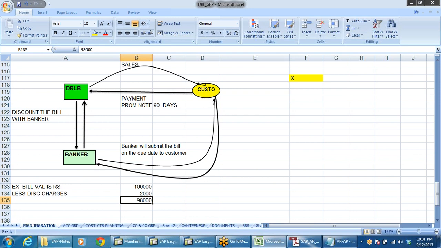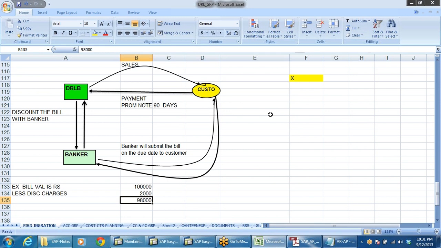On the due date, the banker will submit the bill to the customer. Before submitting the bill itself, the banker will send a notice to the customer. All these processes are as per the Negotiable Instruments Act. I have hereby received so and so bill from my customer, that is DRLB company. I'm going to submit this bill to you on the due date.